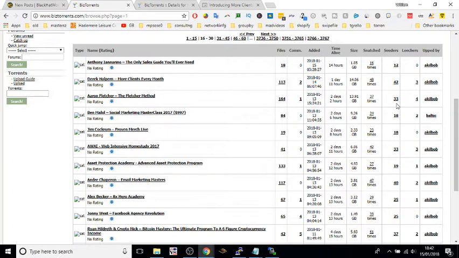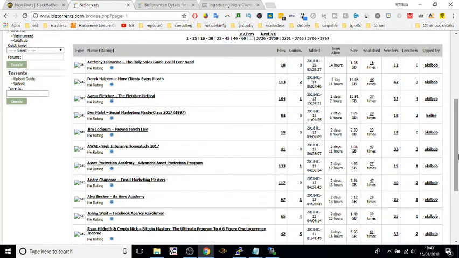And the way that most private trackers work, and this one does as well, is that for every 1 GB you download, you have to upload 1 GB. Now, that sounds a bit crazy, but if you think about it in more detail, it's actually quite difficult because if you download 6 GB of this one course, you have to upload 6 GB of content as well. Now, that's where the technique I'm going to show you comes in.